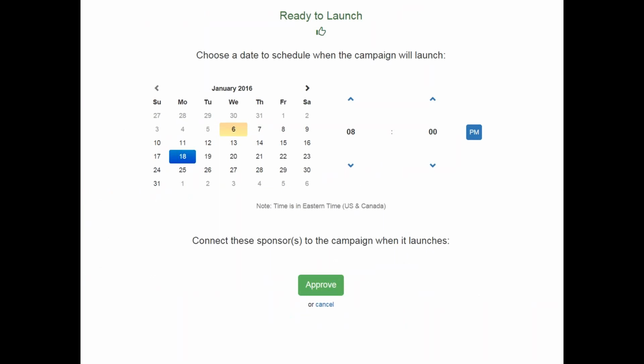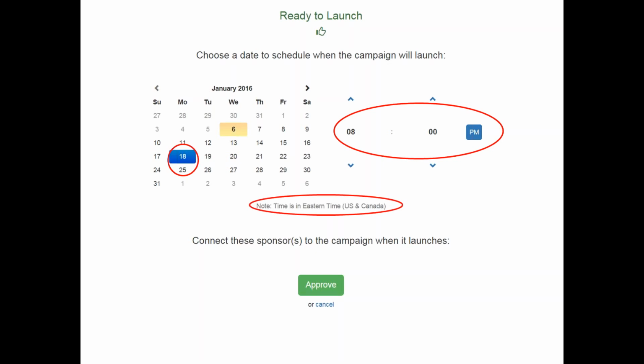Usually the date that's highlighted is the day you're looking at it, and the blue is usually the date that the fundraiser has selected as the start date. And you can adjust that here as you see fit. You can usually select that a campaign go live within the next half hour as a curator. And again, you just want to select the day, select the time, make sure you're checking either AM or PM.